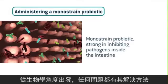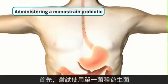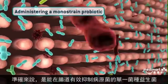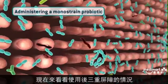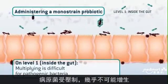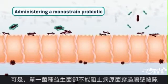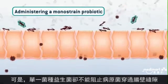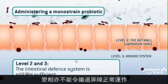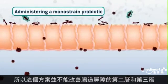In biology, almost every problem has a solution, and this story is all about biology. So let's start administering a monostrain probiotic — to be precise, a monostrain probiotic strong in inhibiting pathogens inside the intestine. On level one, life gets hard for the pathogenic bacteria and multiplying is almost impossible. However, administering a monostrain probiotic neither affects the free translocation of the pathogens through the junctions of the gut wall, nor triggers the immune system to produce immunoglobulin A molecules. So there is no improvement on levels two and three.